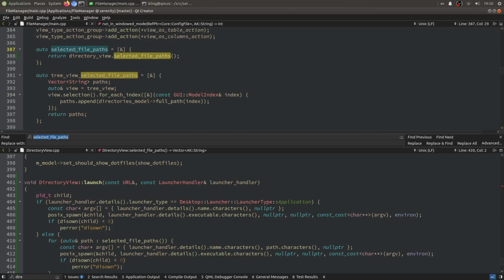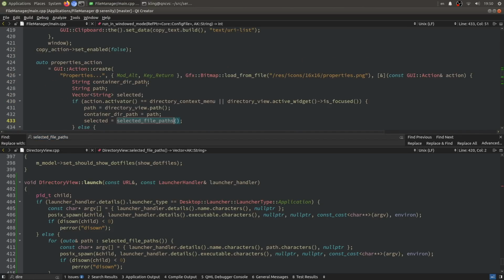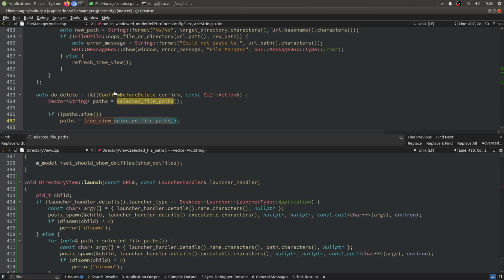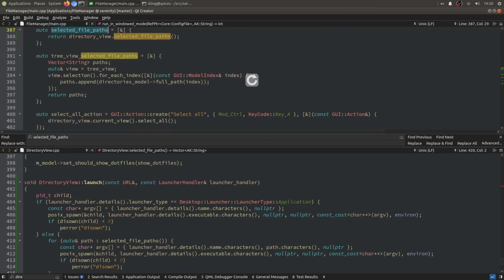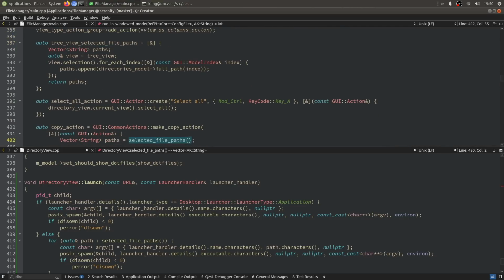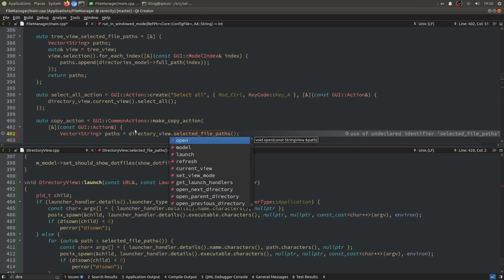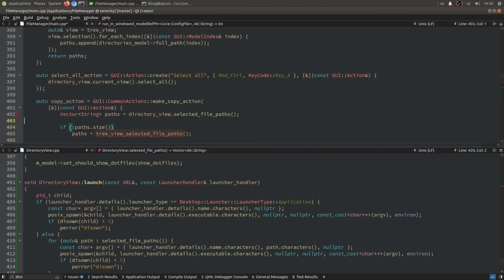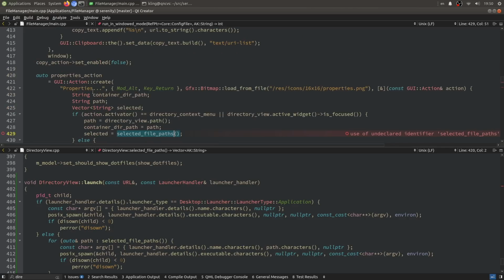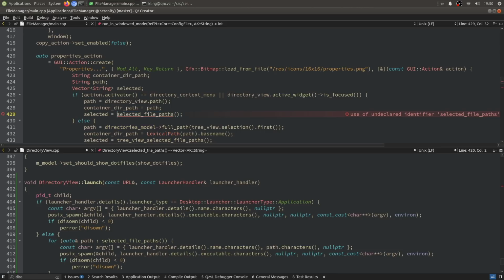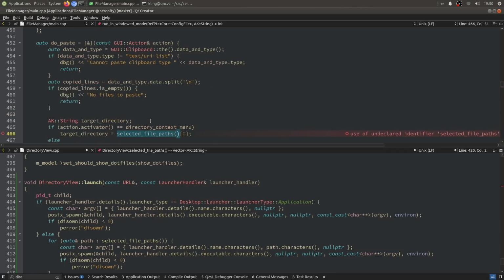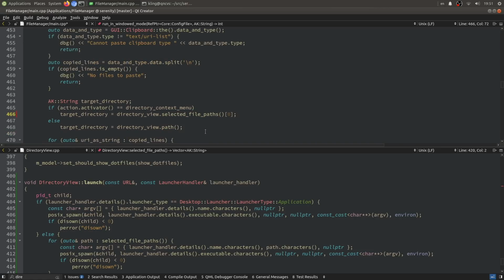Everything lines up nicely. And do we use this in a lot of places, I wonder? You know what, let's just get rid of that goofy thing and type it out everywhere. So much explicit type action. This one looks a little sketchy, but all right.